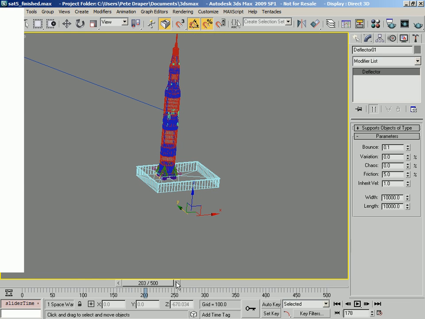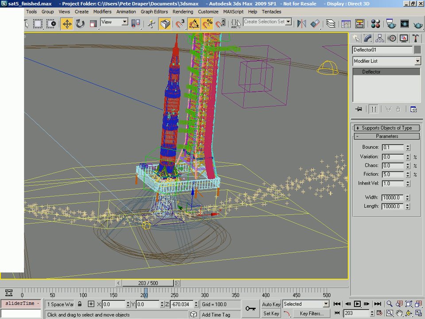A little bit of update lag. There we go. So this is what we're getting. We've got the deflection off this geometry down here, which is set with the U deflector, and through this channel of this geometry down here. So we've got this nice kind of plume that's starting to come out.